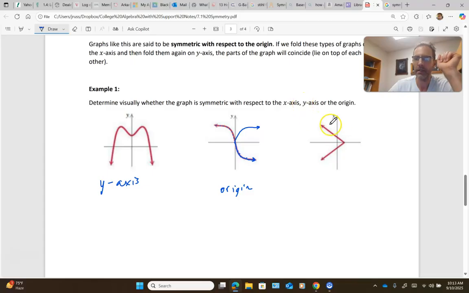And then finally, this one is kind of like a sideways absolute value function. It's actually something like this. Instead of y equals the absolute value of x, this is x equals the absolute value of y, and then there's probably some constant that shifts it over here to the right. But nonetheless, this exhibits x-axis symmetry. This is symmetric about the x-axis, which is the horizontal axis.